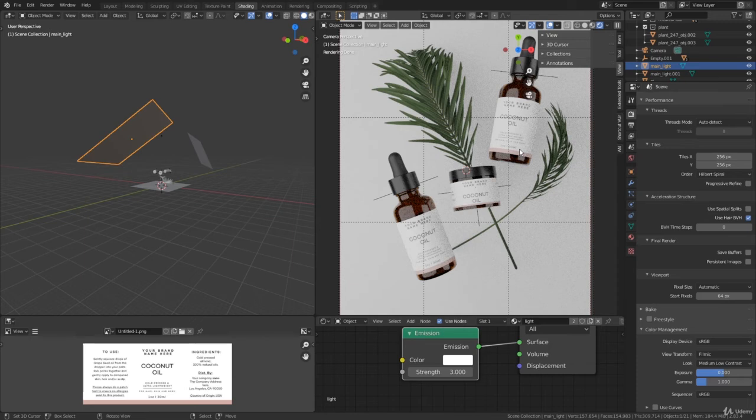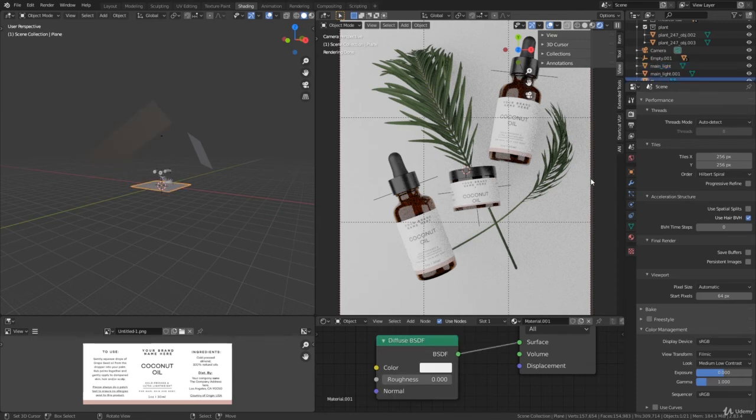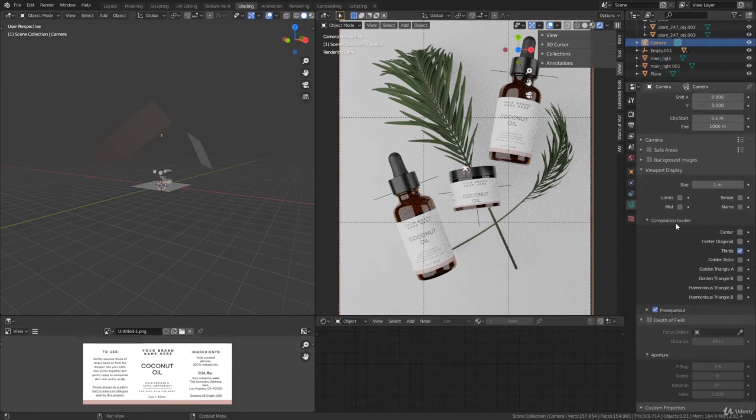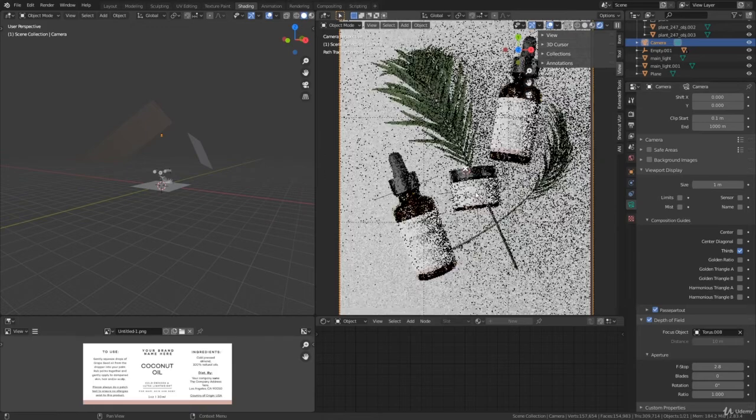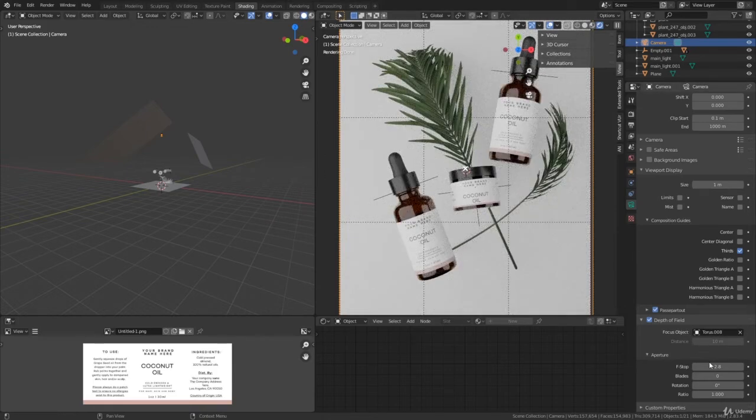The last thing that I would do here, I would select my camera, go into Object Data Properties, and go to Depth of Field and select one of these bottles. I'm gonna select the middle one, and I want some depth of field in here, so I put this a bit lower, just so there is less focus on top of these leaves in the back. So maybe 0.5. And this is kind of the render that we are trying to create.